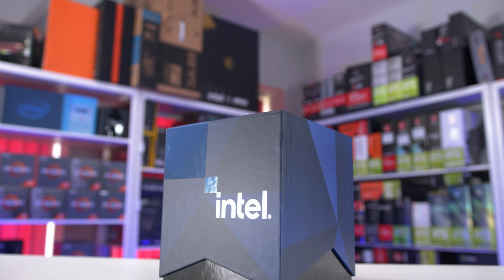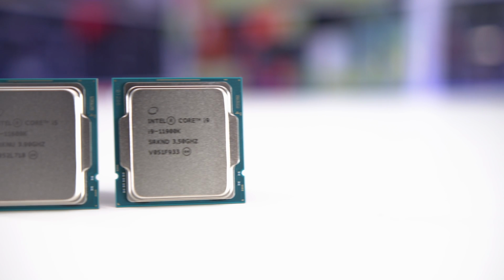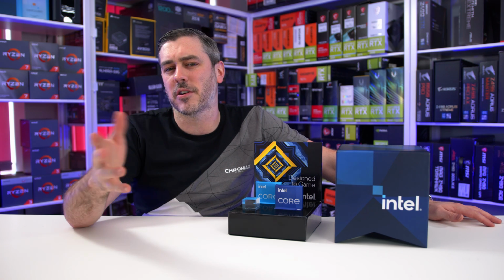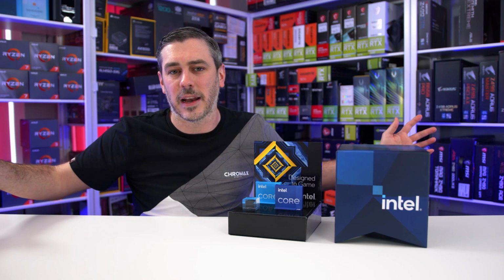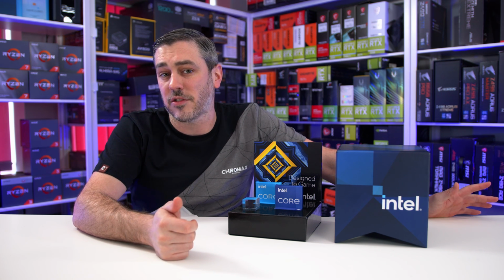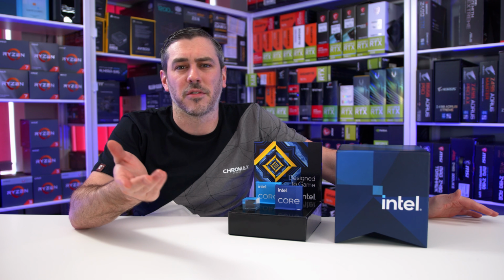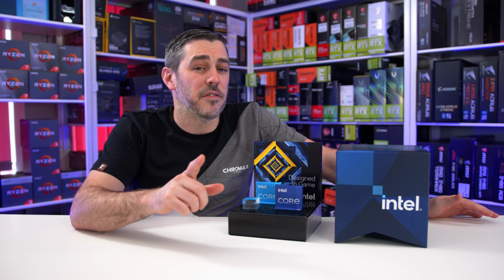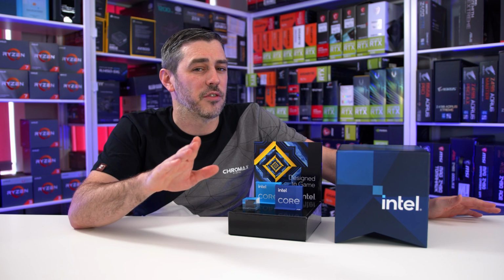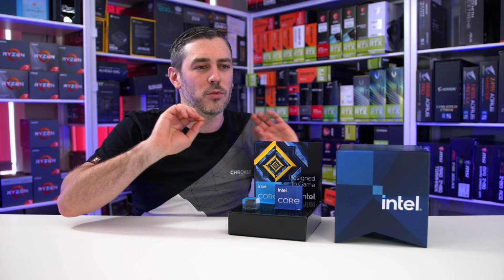So Intel actually sent out their press kit, which I'm sure you guys have seen about 1 million times over. Inside is the Core i5 11600K and the flagship i9 11900K. For perspective, at least on an MSRP price side of things, which basically means jack lately, the 11600K is coming in at $262 compared to its rival, the 5600X from AMD, which comes in at about $299, though currently I've seen it more for about $350 to $399. The 11900K is coming in at $539, while its competitor, the Ryzen 9 5900X, comes in at $549, so basically on par. But maybe Intel are hoping to capitalise by being that little smidge cheaper.